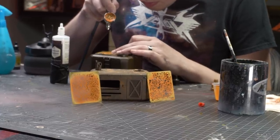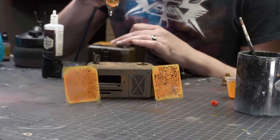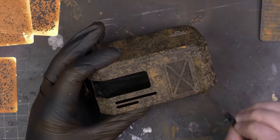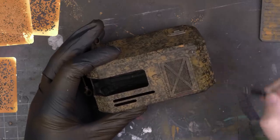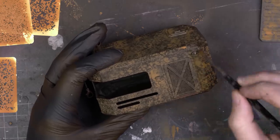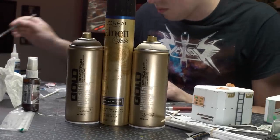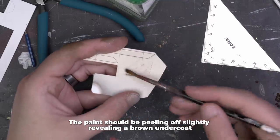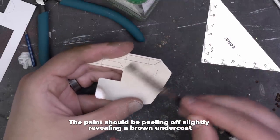I find that when I apply this stuff with an airbrush, it does it in too thin a layer, and it's faster to apply one thick layer of it with a brush versus multiple thin layers with an airbrush. I did a test with hairspray and some spray cans, which would be more economical for larger structures like this, but it wasn't working in the way I wanted it to.